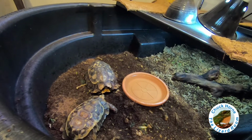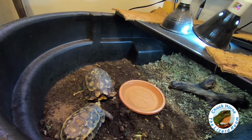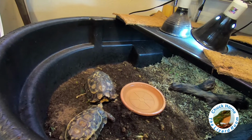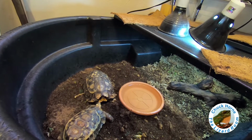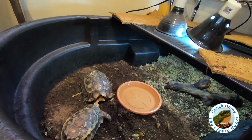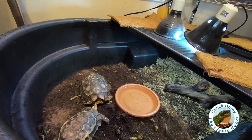So they look completely different than the adults. But that would be completely awesome. But anyways, they are not captive bred. I didn't see any reference to them being farmed in Africa. A lot of animals are farmed, like savanna monitors, ball pythons, things of that nature. So I do believe they were caught in the wild.